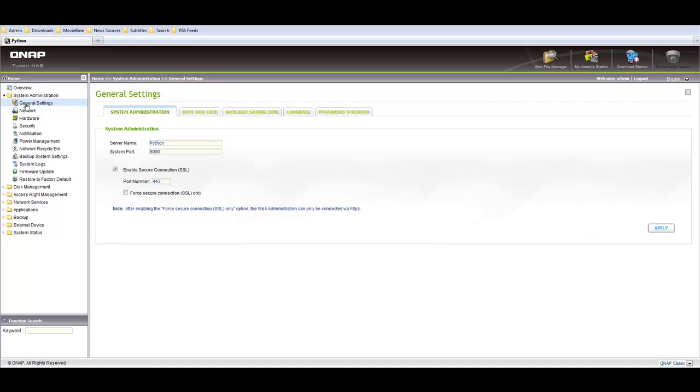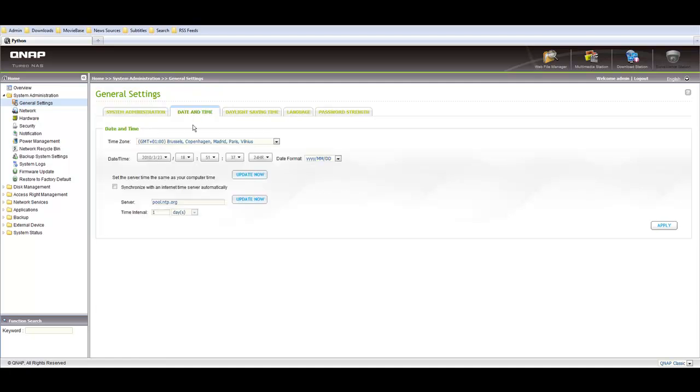So we start with general settings where we can enter a name for the NAS server. In our case we call it Python. We can set the date and time, and as you can see I'm living in Brussels and this is quite correct to be the time zone. However, the time is wrong. It's not 6 o'clock right now, it's 12 o'clock. And what you could do is just set the server time. I'm going to click on this now and select update now. This will actually load the time from your computer into the NAS system automatically. All except of course the time zone, which you need to set manually.